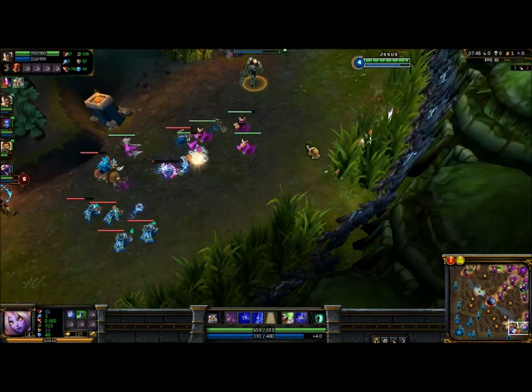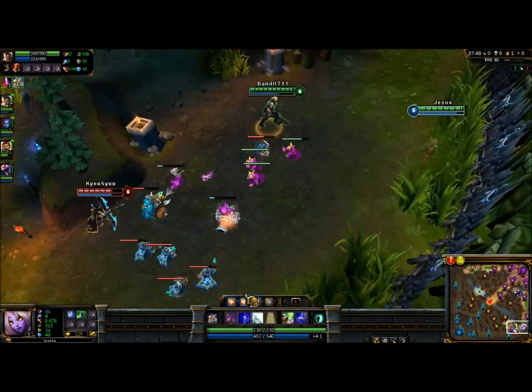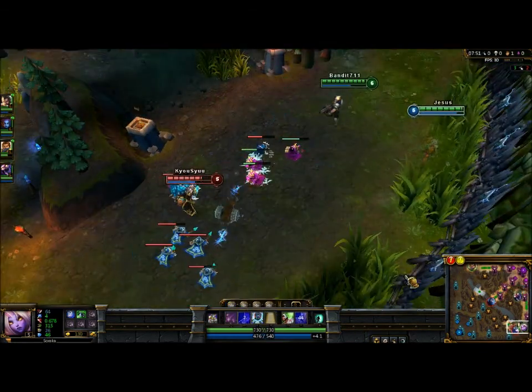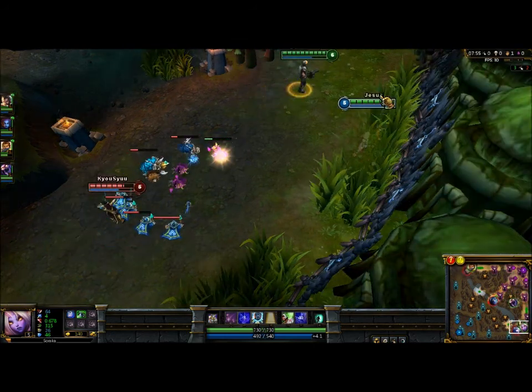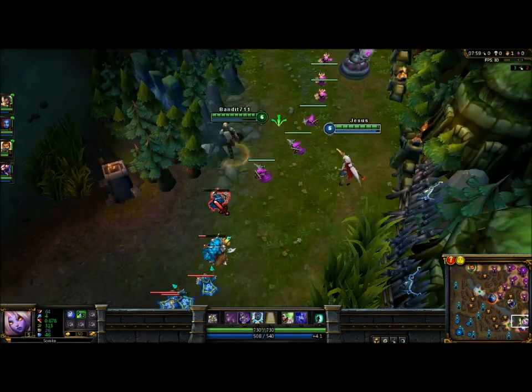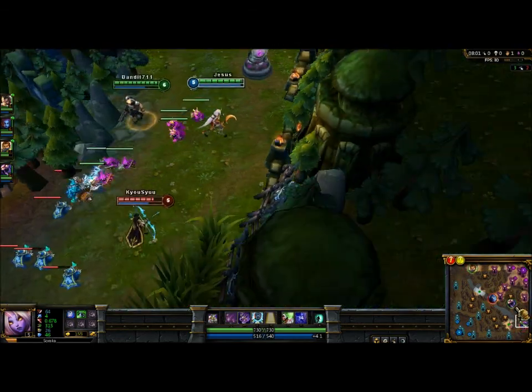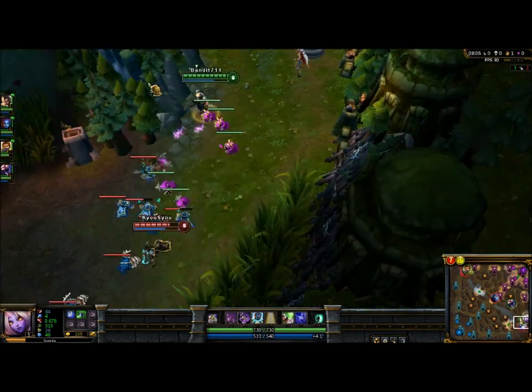Alright, so they've been missing for a bit. Have some more wards, although I really don't want to have to use them on the side bush there. I don't really care about seeing Lulu or not. I'm not that important. Right now we're on the defensive. I don't have to waste a ward on the river here, so we're actually pretty solid.